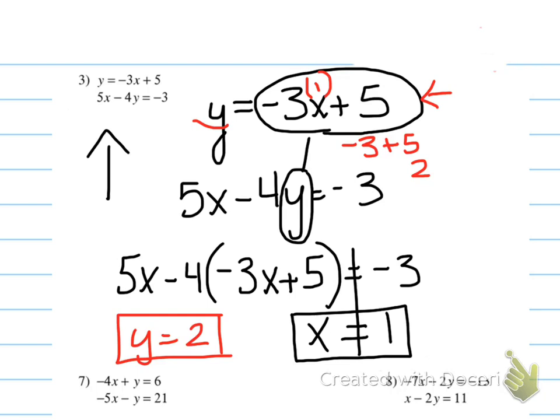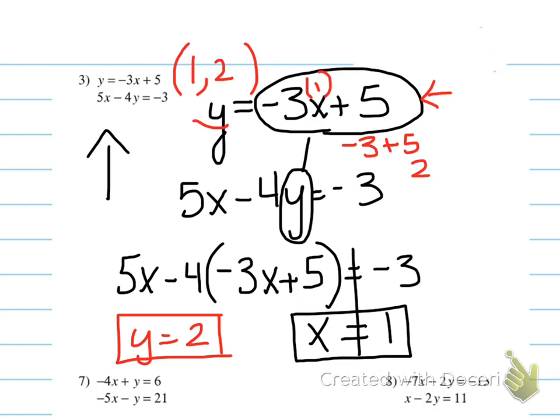Now, a lot of your teachers and a lot of answer keys are going to show this, most of them are going to show it as an ordered pair. Don't freak out. An ordered pair is just the x value first and the y value second. So you're going to see answer keys that show the solution to the system as 1, 2. Now, there's a check step that you can follow. The values 1 and 2, meaning x is 1 and y is 2, will work in both equations.